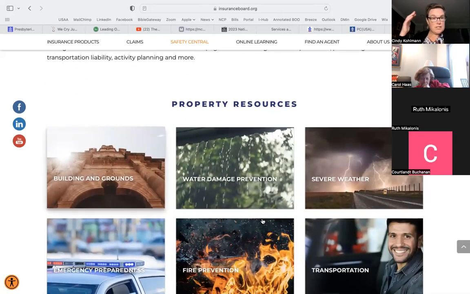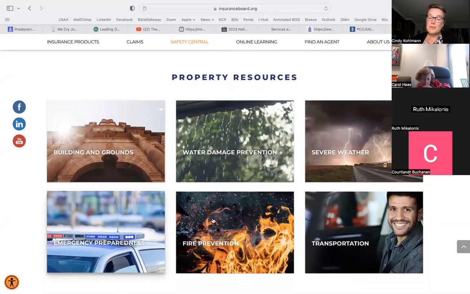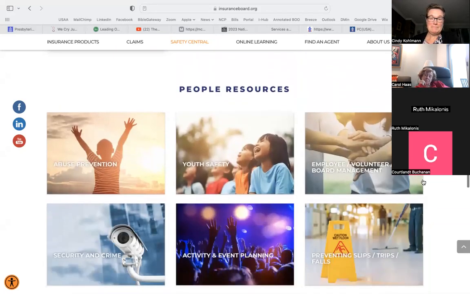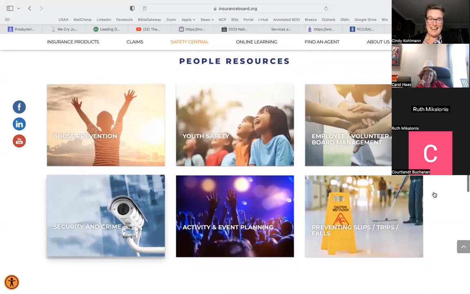If you go down, I want these to be on your radar. So this is a fantastic collection of resources provided by a company whose job is to mitigate harm. They're an insurance company. So it's in their interest to help us not have to file a claim. I mean, that's bottom line stuff. So good property resources, and all of our churches with property, it's good to have especially emergency preparedness things in place. It's not required by the Book of Order, but it's smart to have.